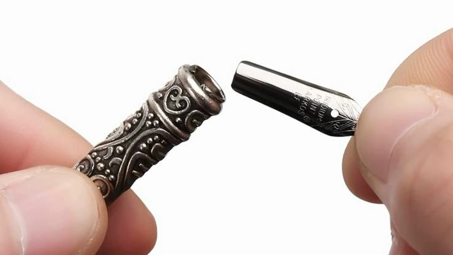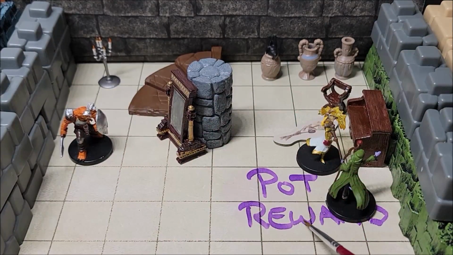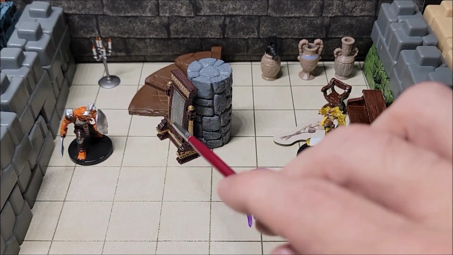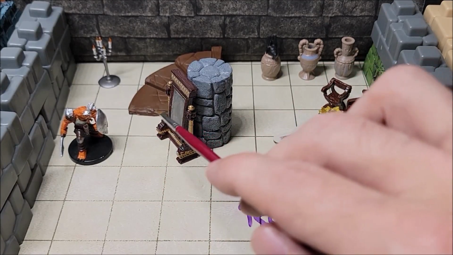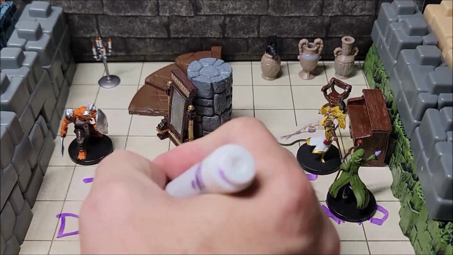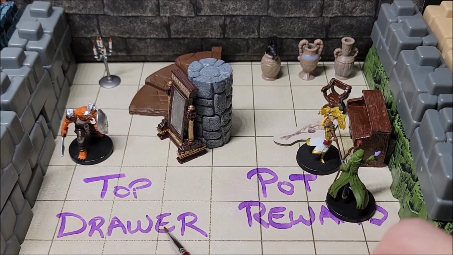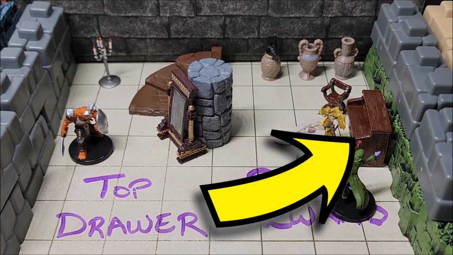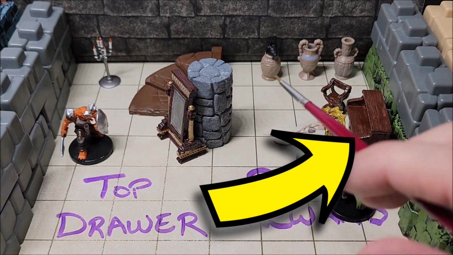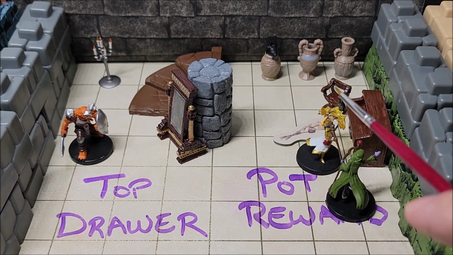Meanwhile, our Dragonborn can look in this mirror, and those two words that were written on the wall on the second floor of the tower were pot and reward. But if the Dragonborn were to look in the mirror and then see the words that are written on the wall, he's going to notice that they're backwards. So in the mirror, the Dragonborn's going to see the word top and the word drawer. I wonder what that means. Regardless, that's all that's going to happen on the second floor of the tower, so let's go down to level 1 and see what's changed.